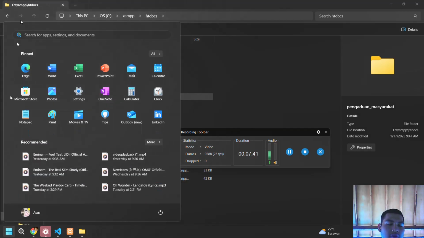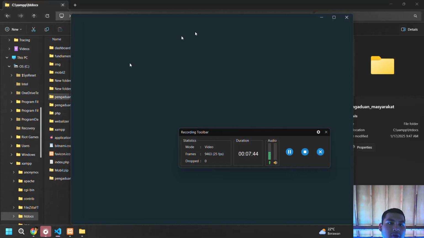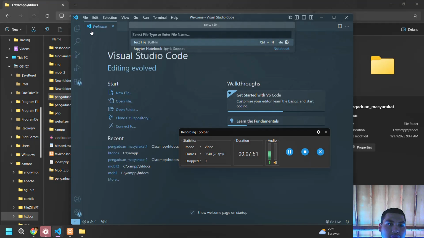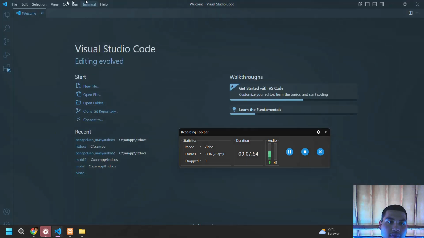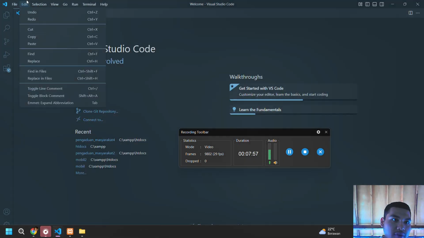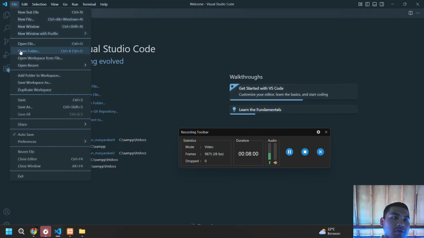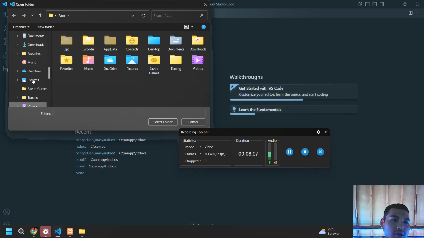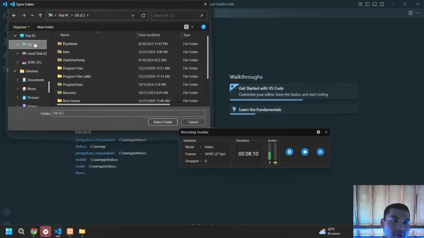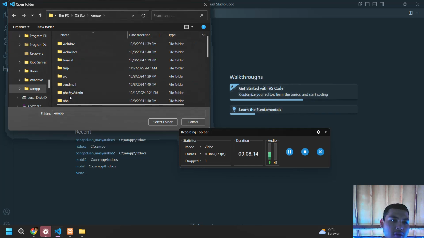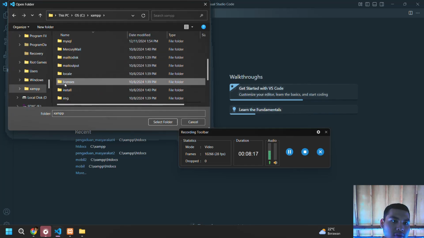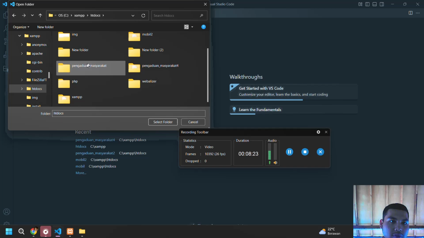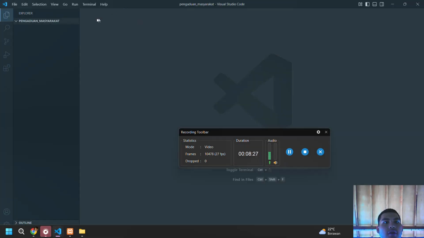Then we open it in VS Code, choose open folder, go to XAMPP, htdocs, take the pengaduan masyarakat folder and select it.